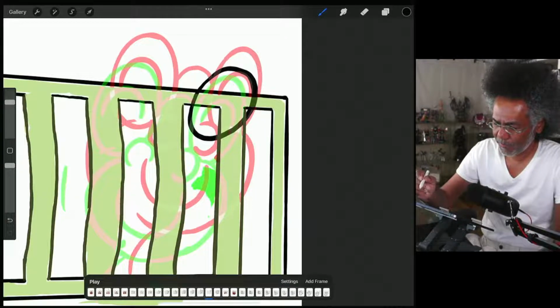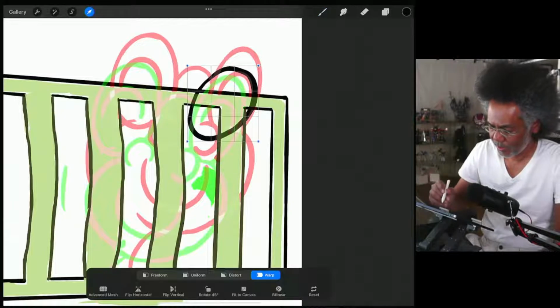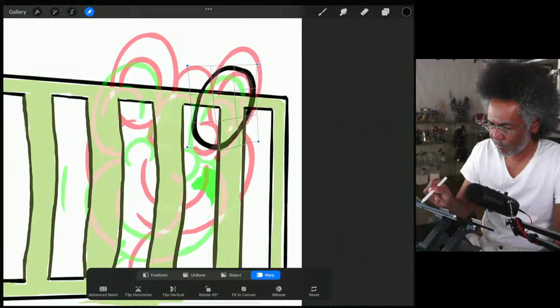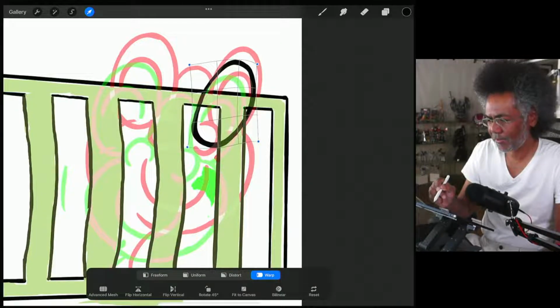Like that. Let's warp it out a little bit. So something like that. There we go, much better.